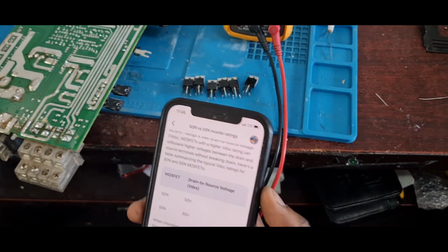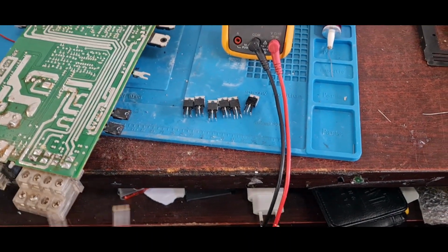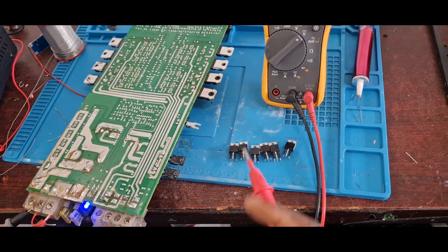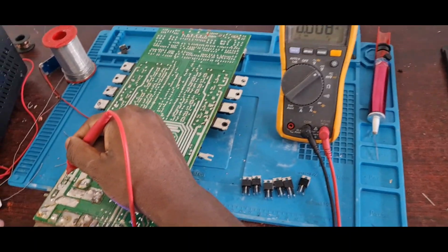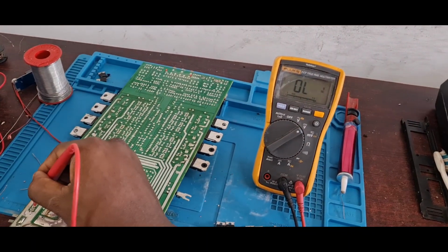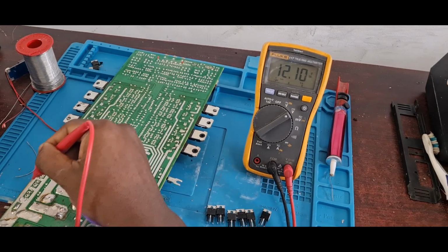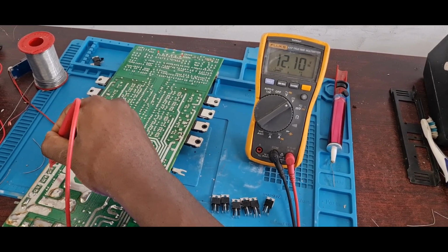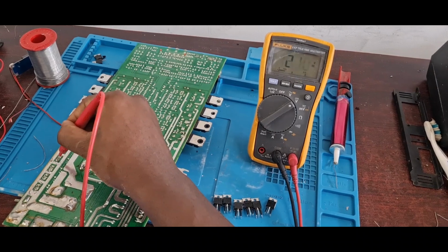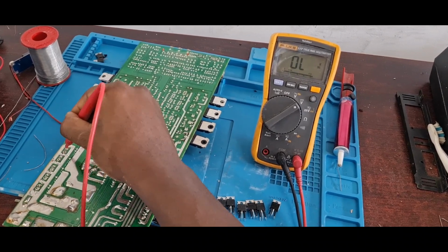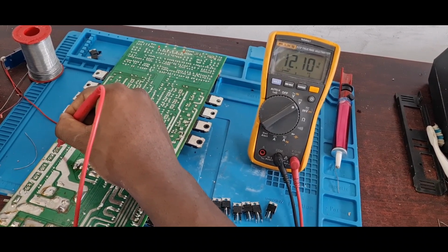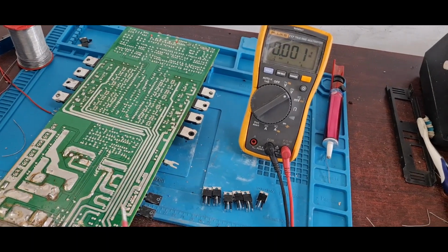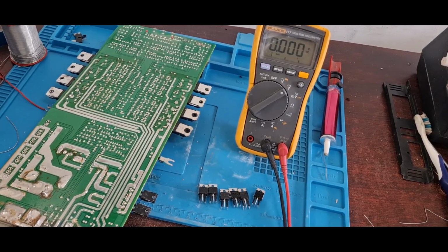And I will even put the power supply on to show you what is going on. I have 12 volts 2 amps here, so I'll put it on. It switches on. I will just show you here on the voltages. Check the multimeter. The drain voltage is 12 volts. You see, when the power MOSFET was there, we didn't get 12 volts, we did get 6 volts. So you can see there the 12 volts. So I will just look for spare replacement power MOSFETs, then hook them up, then hopefully we can get sound again.